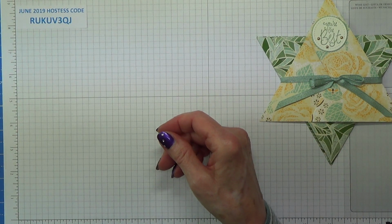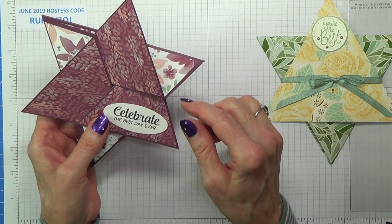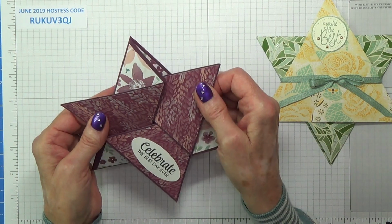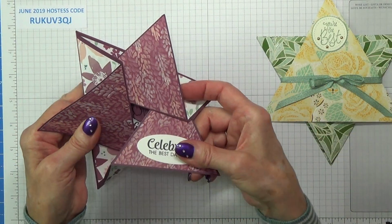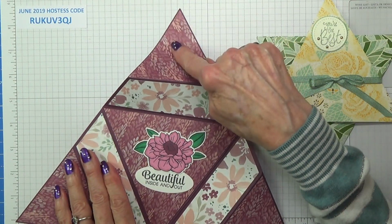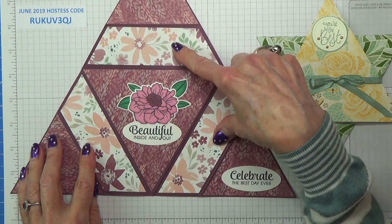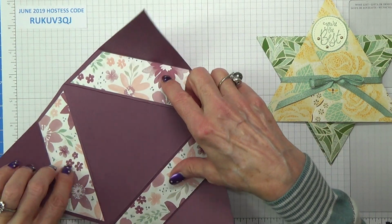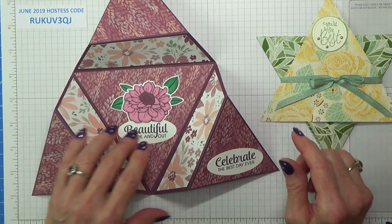And then I was thinking, what happens if you make it with cardstock and then use designer series paper on top of that? It works, but I find that this is just too thick now to be able to open it and close it the way it's meant to. I found it quite easy to work out the sizes for those triangles and that one there. I struggled with those and those I did on that side, but I do know now how to work those out. I liked it, but as I say, it's just too thick.